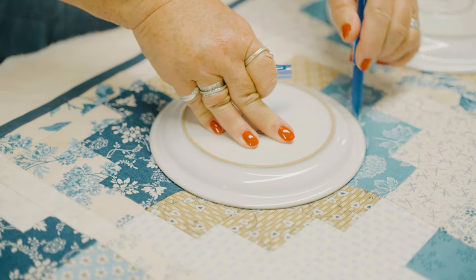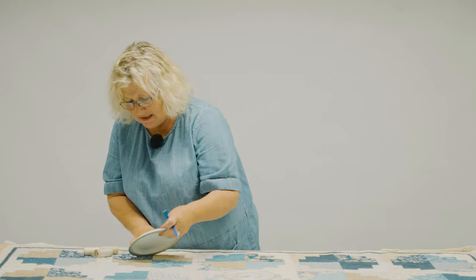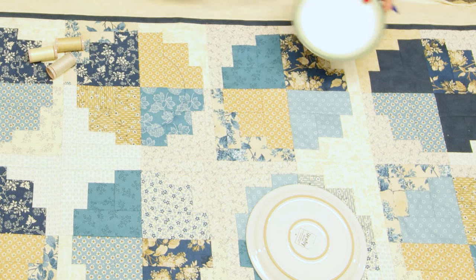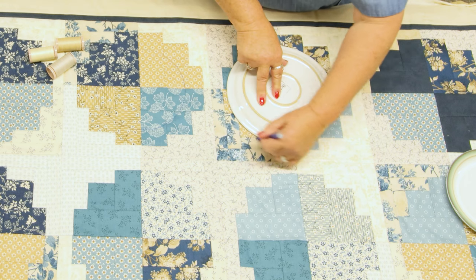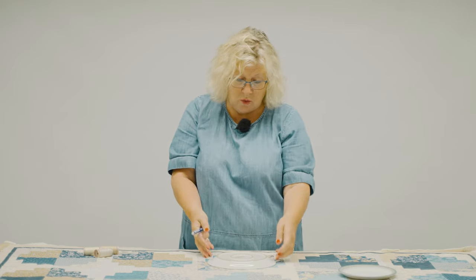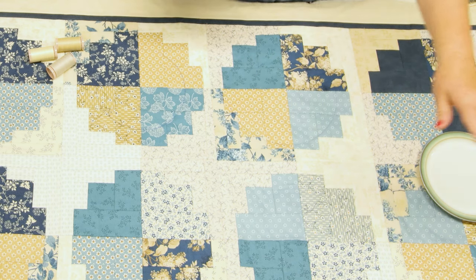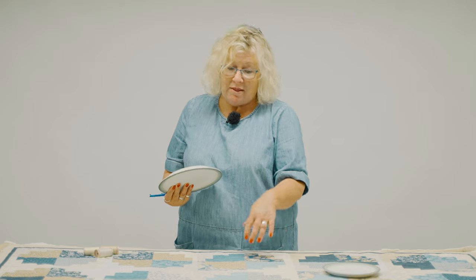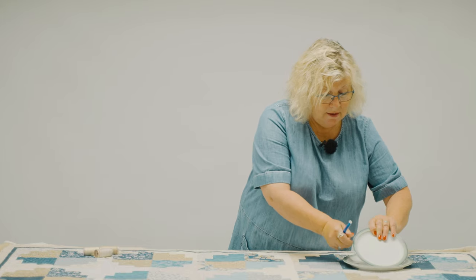So I'm just going round like this and I would mark the whole quilt. I wouldn't just mark one at a time. So while it's laid out lovely and flat like this, I'll get the whole thing done. So that's my line for that one. I might decide that my next one is going to be a bigger plate. So I draw around that, and so on. I would do the whole quilt marking it up. It may be that as I do it, I decide, oh, I'm going to put some there. And the great thing with this is because it's an iron off marker, once I've got it all drawn and I look at the whole thing and I think, oh, actually, I might not want that one there, I'll just iron it off and I'll put the smaller one there. So I tend to mark the whole thing and then I look at it before I start.